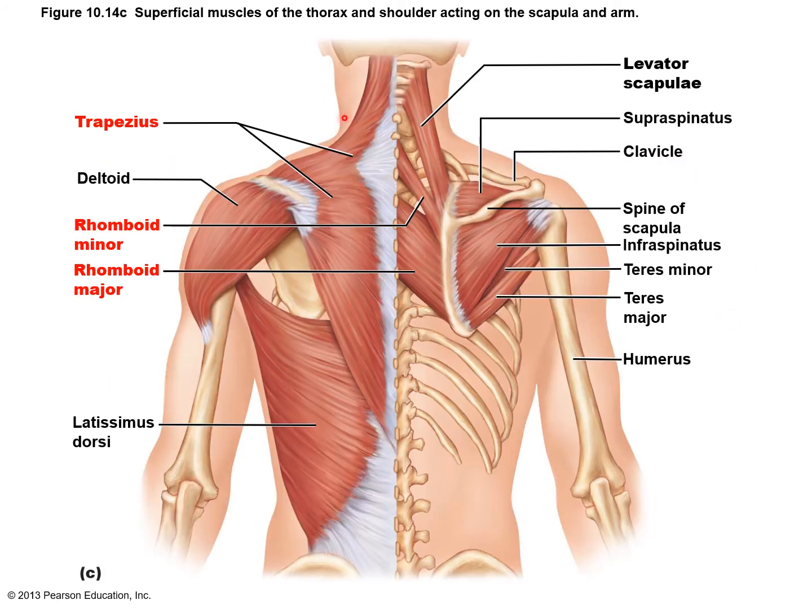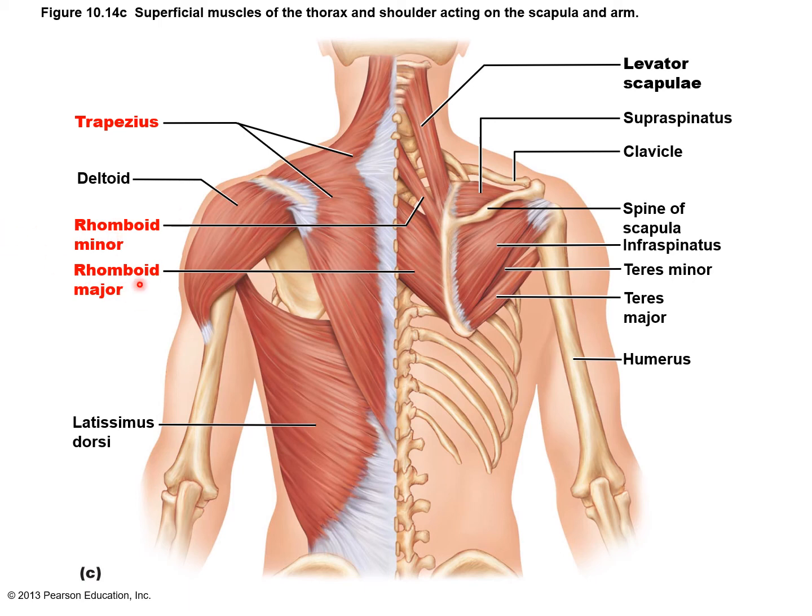Okay, some more muscles. Now we're talking about the back, and you can see the trapezius, a very big superficial muscle of the back. The upper part goes into the head, so it's involved with head extension, and then fibers wrap around the spine of the scapula. So depending upon which fibers you contract, you can elevate the scapula, move the scapula more medially, or depress the scapula. So a lot of movements of the shoulder are involved with the trapezius. It assists in head extension and movements of the scapula.